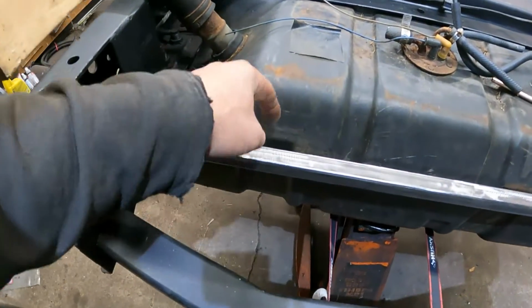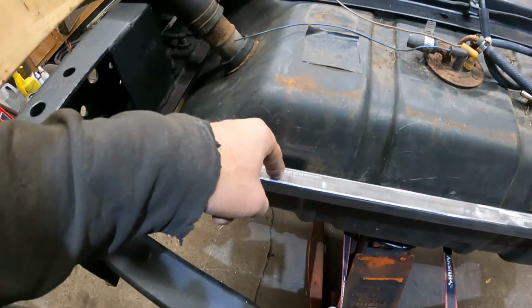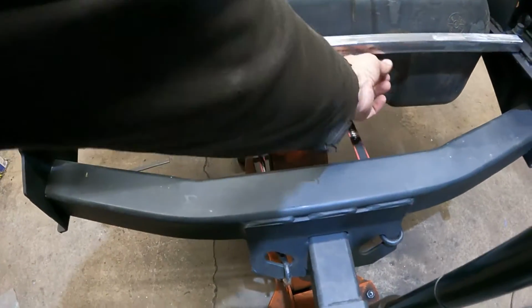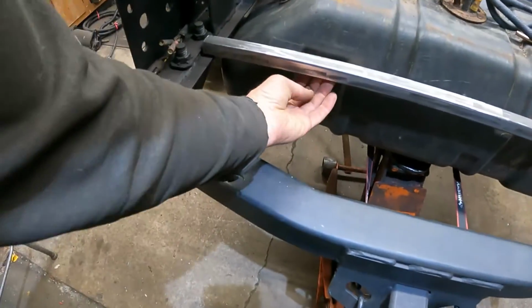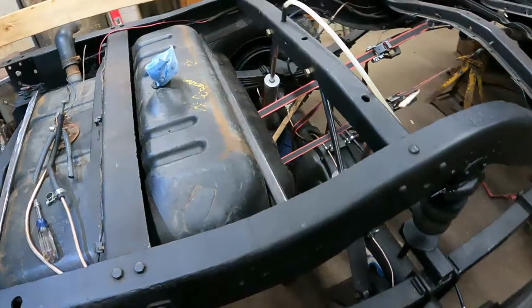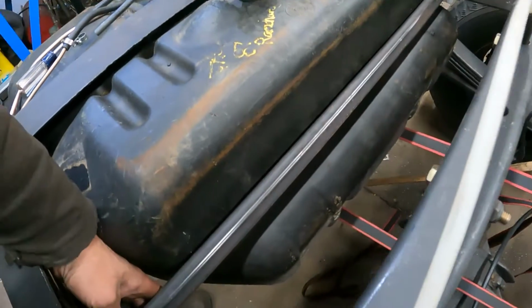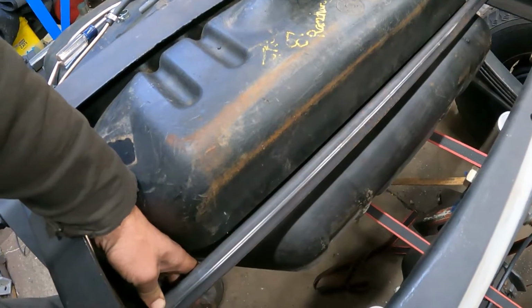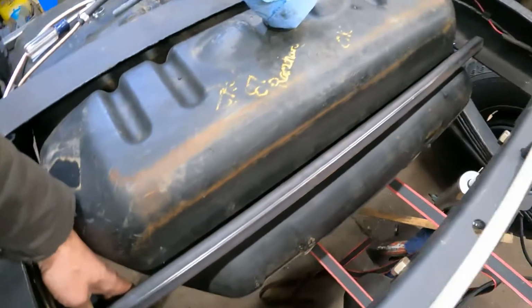Back here, I'm going to drill it for a bolt to come through, and a bolt's going to hang down through here where the straps go, and then the straps will come up and bolt to the bottom of that. And in the front here, I've got another piece of 1-inch tubing that's going to bolt to the frame up here so it's removable. And it's going to bolt in here to the frame like this, so going across.